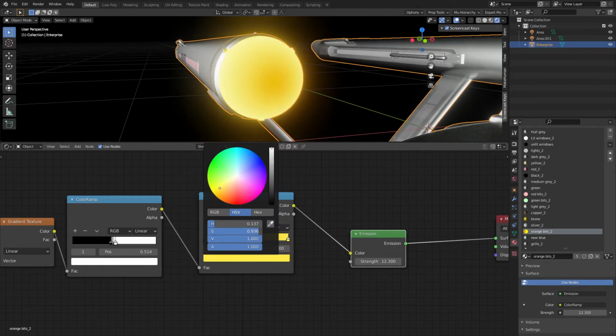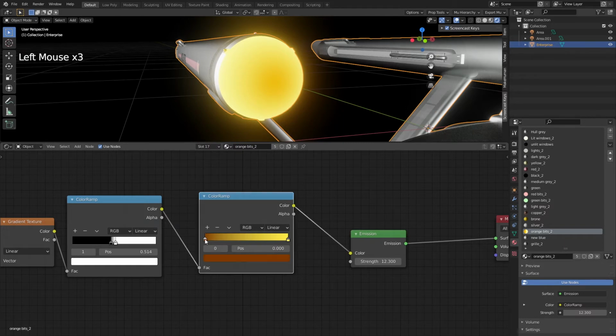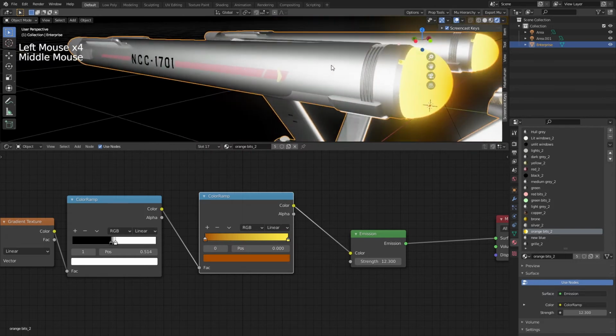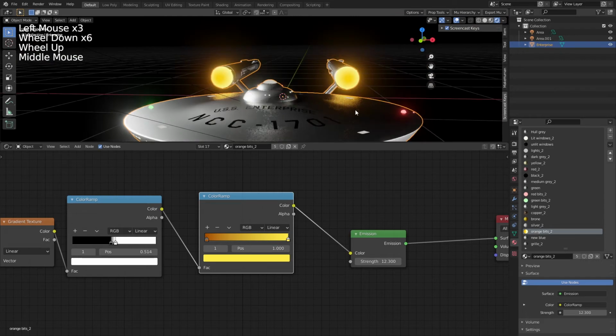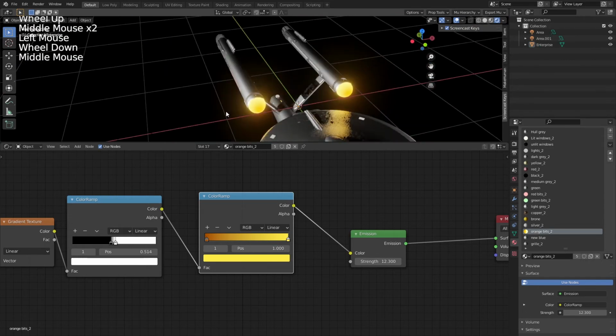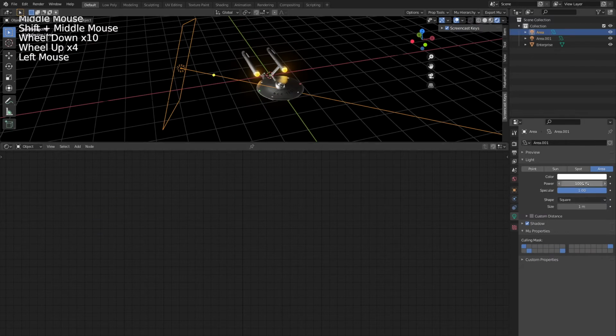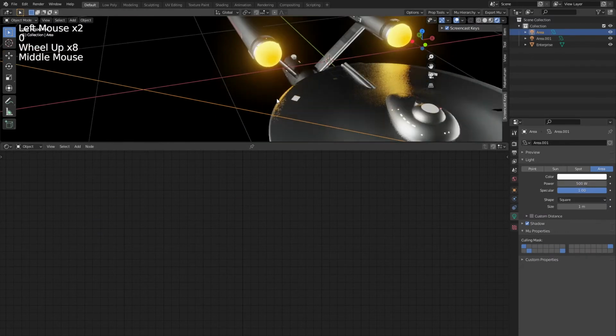So yeah, I'm not going to take too much time doing this right now. You can also tweak the color ramp values. When do you want it to start and to end? For example, maybe you want it to start a bit earlier, later, whatever. So I think this looks okay. Again, you can take more time tweaking it if you want. Also, the light is a bit too bright for me, so let me make it 500 watts as well. Good, so now we got this.